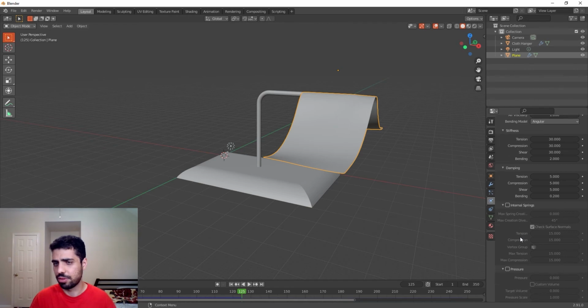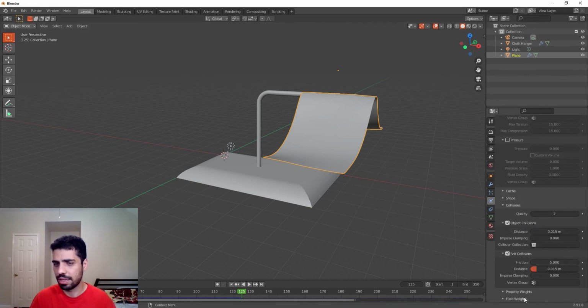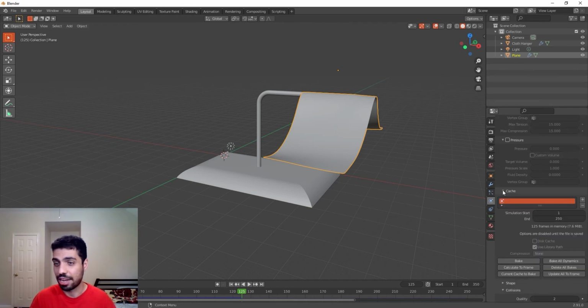When you're satisfied with all your numbers here, after you've played with everything, you go down and then you go to, where's the tag? So here you can do 250 frames, you can do 500 frames, you can do 350. For the video that you saw, I did 600 frames, so we're just going to be doing 600 frames here too. That's going to take a little while when you press bake. So I'm going to stop recording and I'll be back with you guys in a second. As you can see, it's actually not taking that long, but I'll be back in a second.